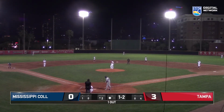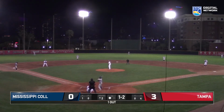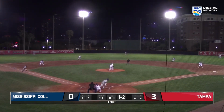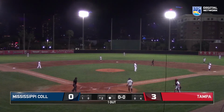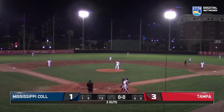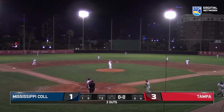Spartans not needing to steal a lot of bases, but all teams are different. Mississippi College did just about everything right to try to win that first game. Yeah. Stealing, advancing on pass balls. There's a ground ball that's going to good stop there by make it a 3-1 game, but a second out of the inning. And there's that stolen base, and the ball gets away into the outfield, takes him to third, comes in on a grounder to second. Sure. It's a little bit closer of a game.